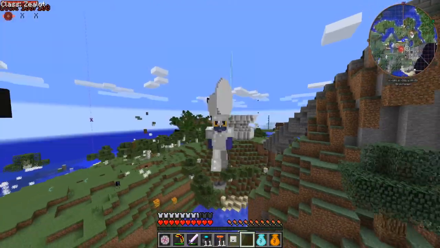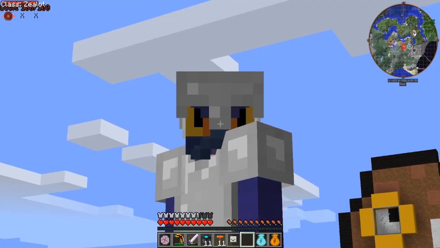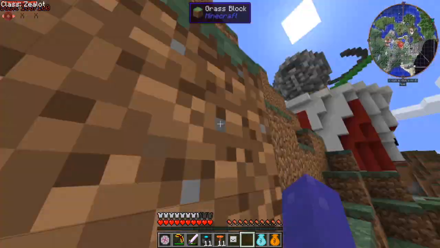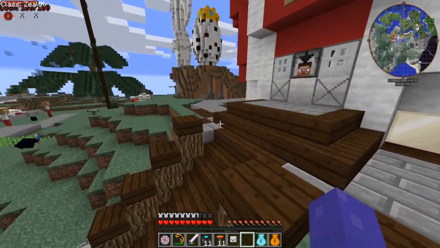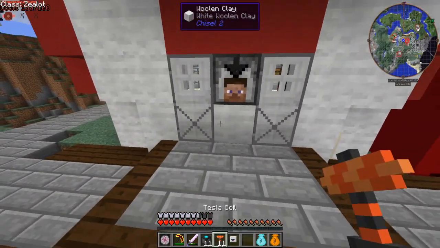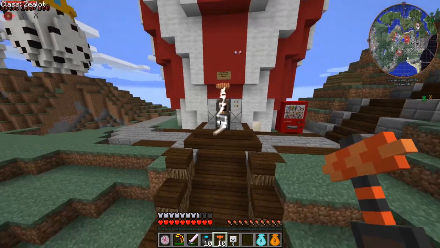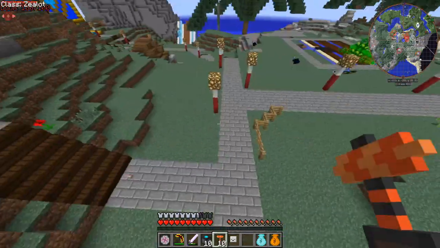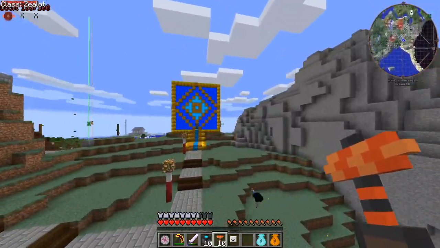You see, if you do not wear the full set of metal armor, you will get hit very hard, like I demonstrated. And it could be very much a pain in the butt. And if you don't know how to solve it, you're just gonna keep dying over and over and over and over. So we're gonna put one right outside Cody's base. And then he's not gonna know how to fix it. He's just gonna keep dying to it. We're gonna place Tesla coils all over his base.